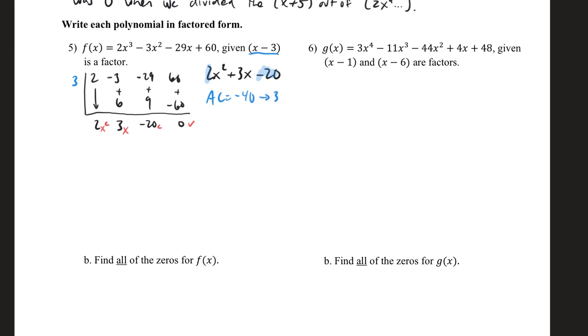So I need factors of negative 40 that add to be 3. 1 and 40, 2 and 20, 3 does not go into 40. 4 and 10, 5 and 8, 6 and 7 don't go into 40. Well, that's going to be negative 5 and 8. I'm going to get rid of some of this stuff. So negative 5 and 8 are the numbers I need, so I'm going to bring those back here instead. Those are my factors of negative 40 that add to be 3.